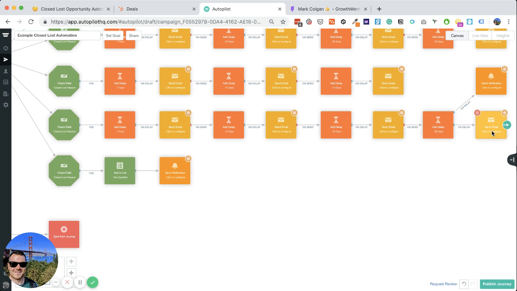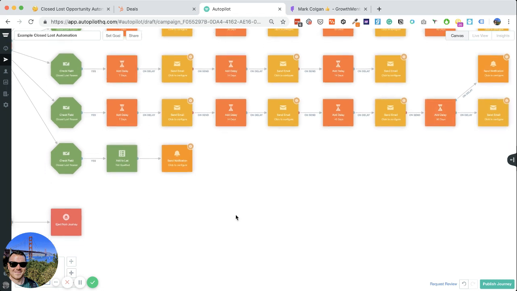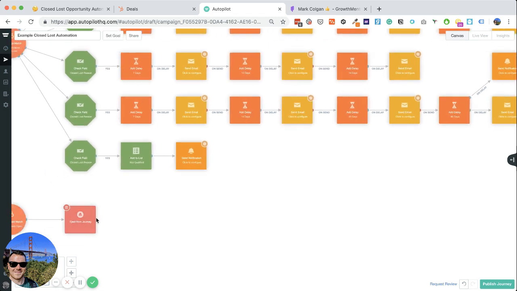If that is the case, their status within your CRM would change to open, because they are a contact or a prospect that you're actively working on. So if that was the case, you'd want to eject them from this journey so they don't continue to receive content related to that closed lost reason, which no longer applies.